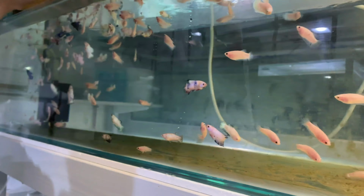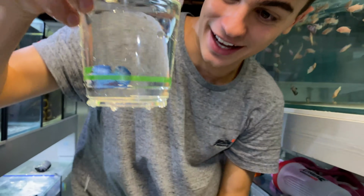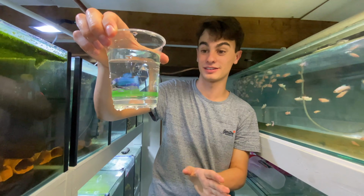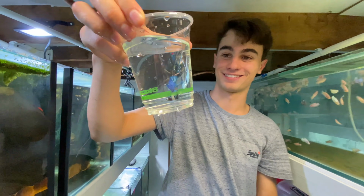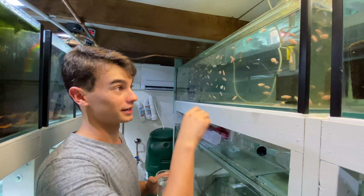Here he is. Am I catching? Got him in the cup. Look at that. Hey. That to me is an outstanding betta. Perfect fins, in my opinion. Cool color. Yeah, like a frostbite betta. Oh, love that white face. Man, it's pretty cool, hey? All right, cool. Well, I guess we'll keep going.